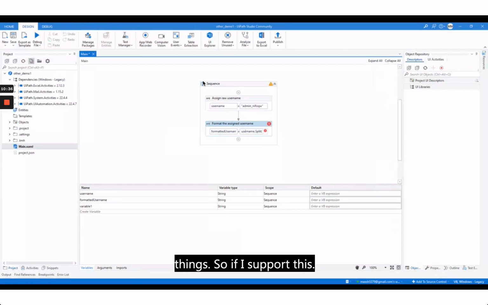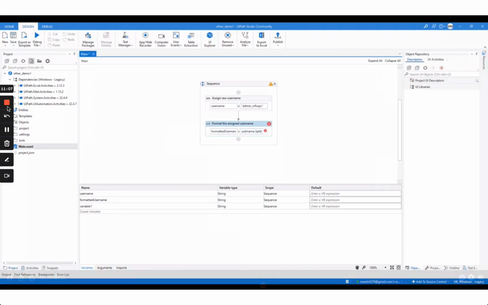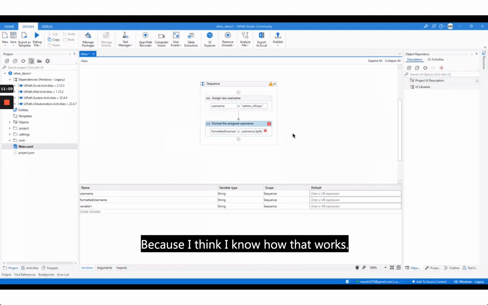So if I split this, I think I'm forgetting how the split works in VB.NET. Give me 1 second. I think I know how that one works.